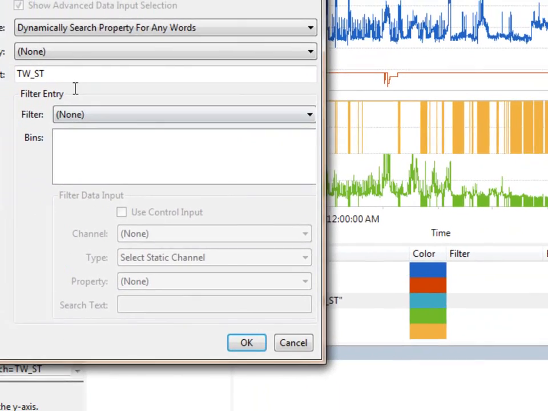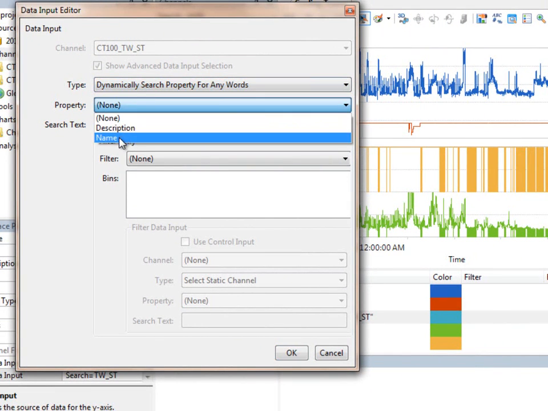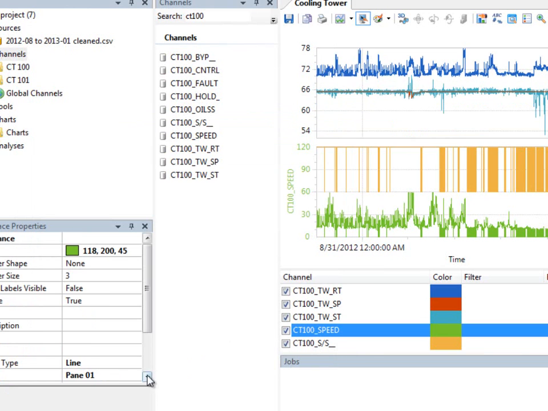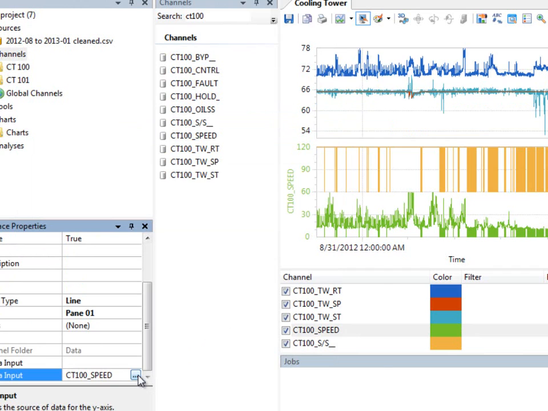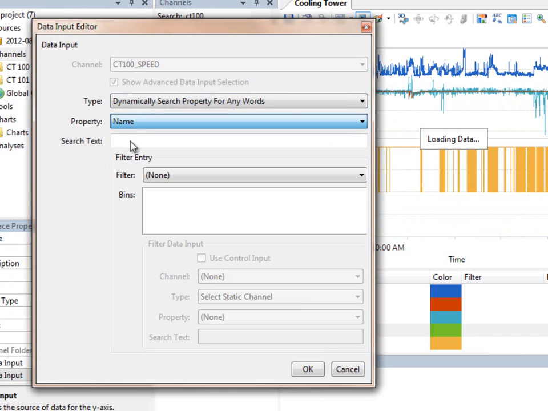So that gives you an indication when it fails to display why. So I'm going to say look for the name, and then I'm going to do the last two as well. Look for speed in here.